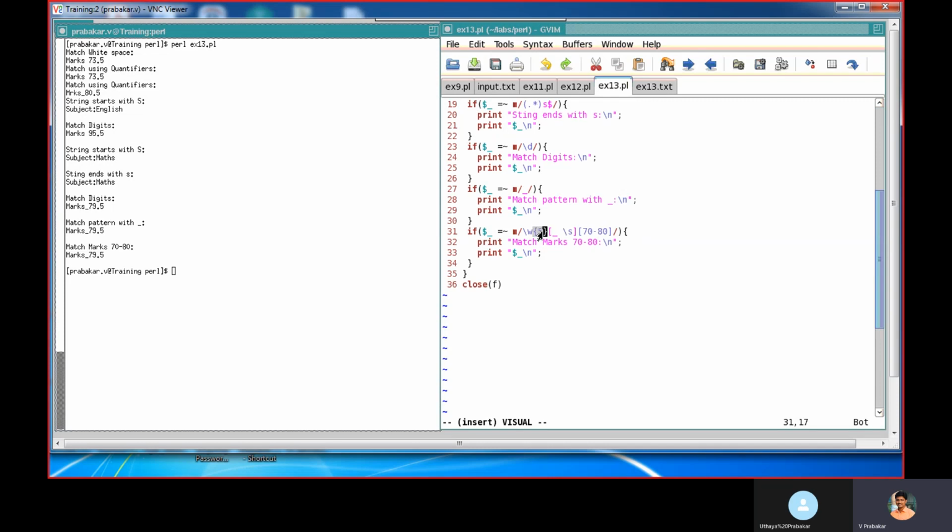So here this is used to represent the number of words. And within the square bracket you can mention the range, or whatever you represent. If you represent A, B, C, D, when A or B or C or D is present, it will get passed. Likewise, you can mention the range of class inside these square brackets. After that, we are closing this file. Then the remaining concepts we will discuss later.